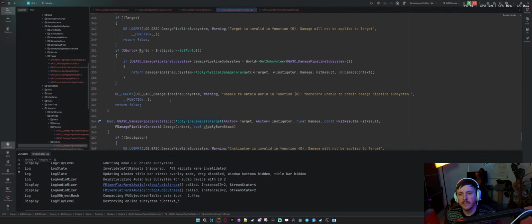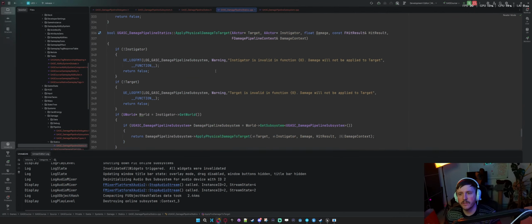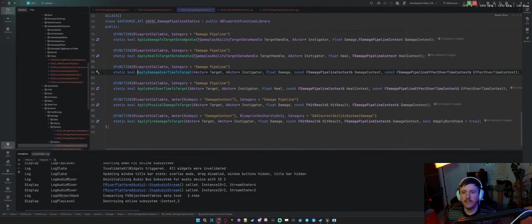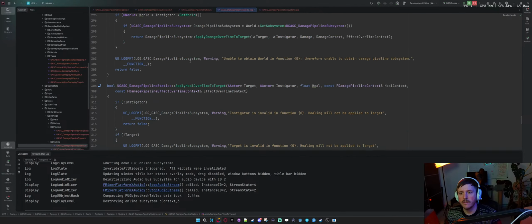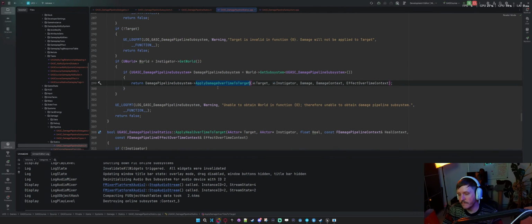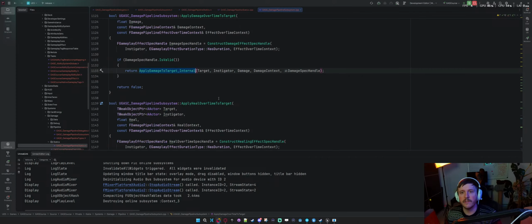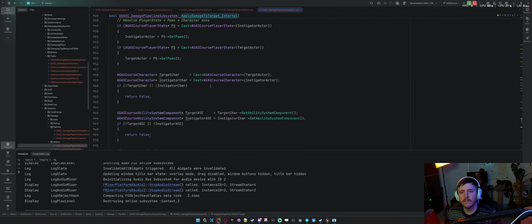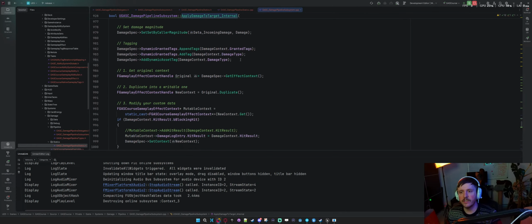So let me find that function. So apply damage over time, we get to here, and then we eventually jump to here, which we eventually get to here, which eventually gets back here.